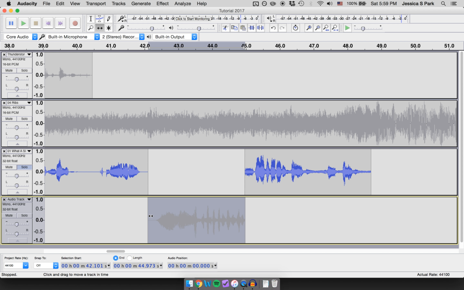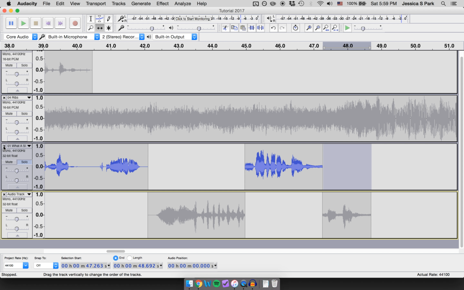The main difference is if I keep hitting split new clip, each little clip will be a different track. So if I try to split something else, I'm not going to be as careful with this, but if I do split new clip, it'll create another track down here, and so they'll all be separate tracks. If I want to put all the clips I'm going to use in the same track, then I would use this time shift tool here in this toolbar and shift it down, and once I'm done with What a Slinky Knows, I would delete the carcass or the remnants of this track, all the pieces that I don't actually want to use.